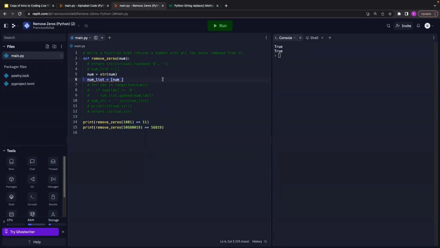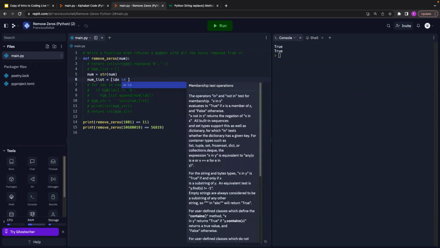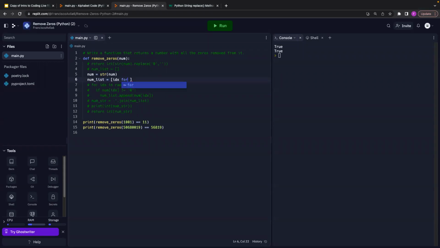Okay, welcome back. So we're just going over constructing this for loop, but we're going to be constructing this for loop all in one line. So we already have num, which is a string, and we're going to iterate through it. So let's just do for idx in num, and then here we run the if statement: if idx is not equal to 0.